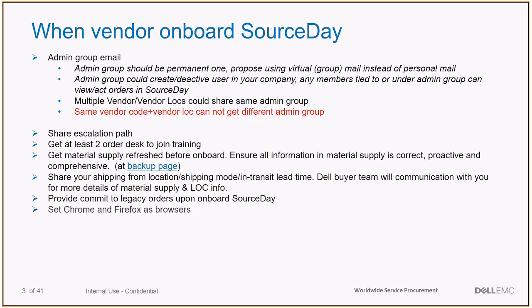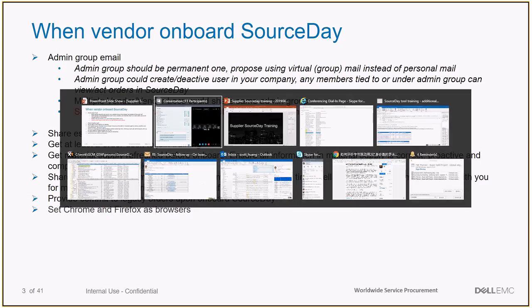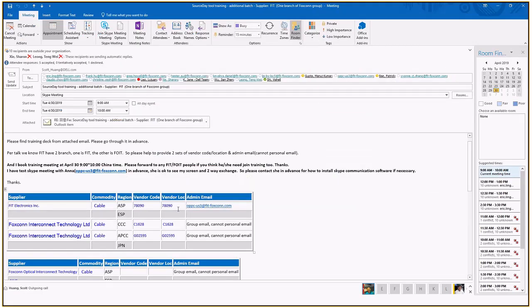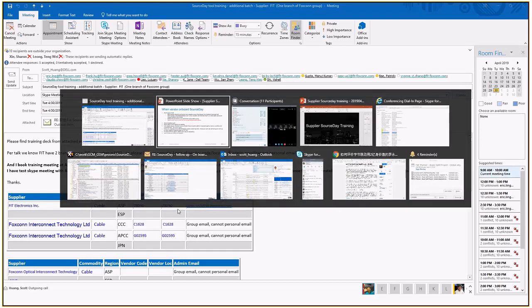Now let me go to page 3. Page 3 is we need an admin group email. I talked offline with you and Anna before. We need a public email, we don't need Hester's personal email. The reason is Hester may move out and be promoted to another role several months later. It definitely happens. So for example, Anna's email is okay because it is a fixed email. Even if Anna changes, this email doesn't change. So that email matches our request.